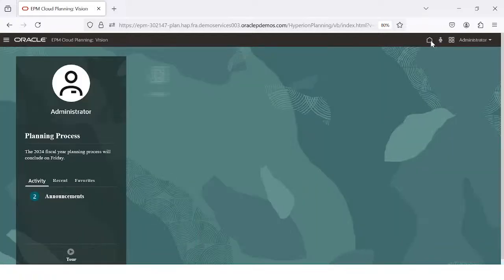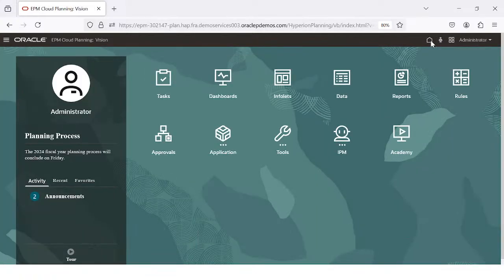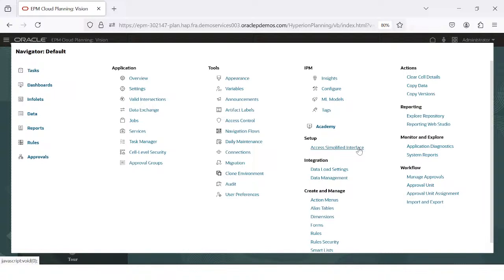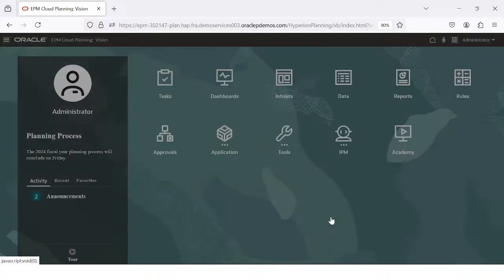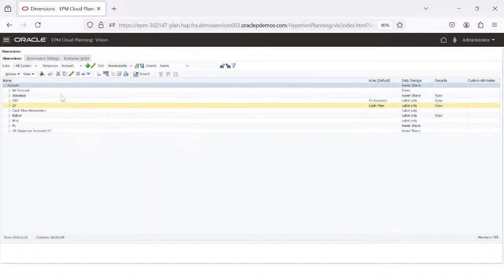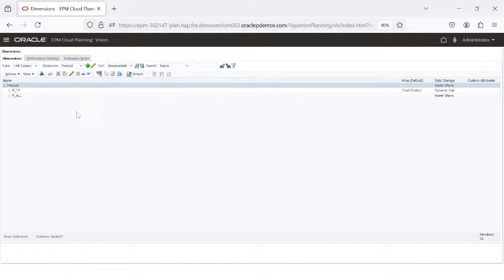Here I have logged in as administrator. To the navigator, I'll go to the dimensions. And here I will choose the dimension as product, and I've selected the Q plan 1.